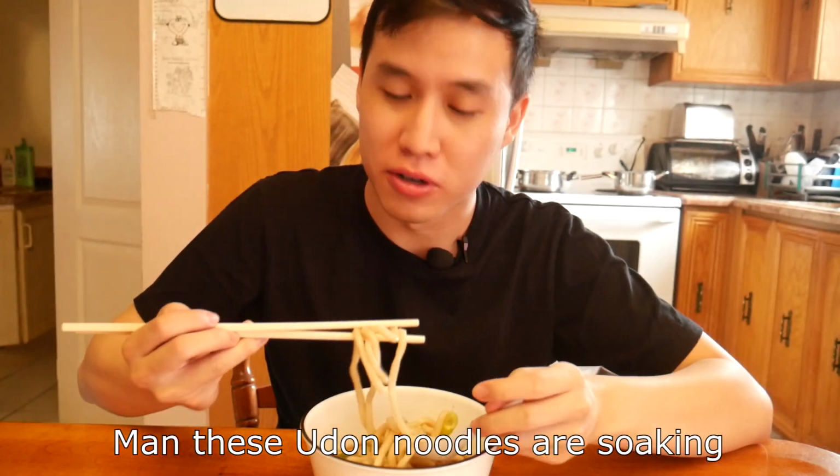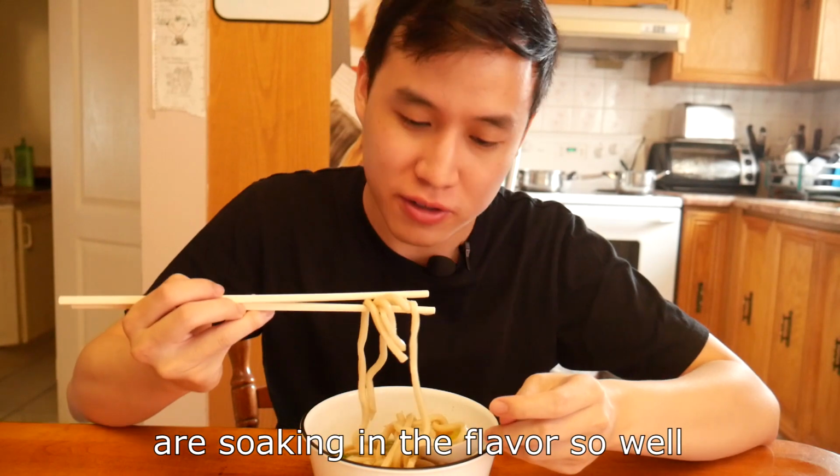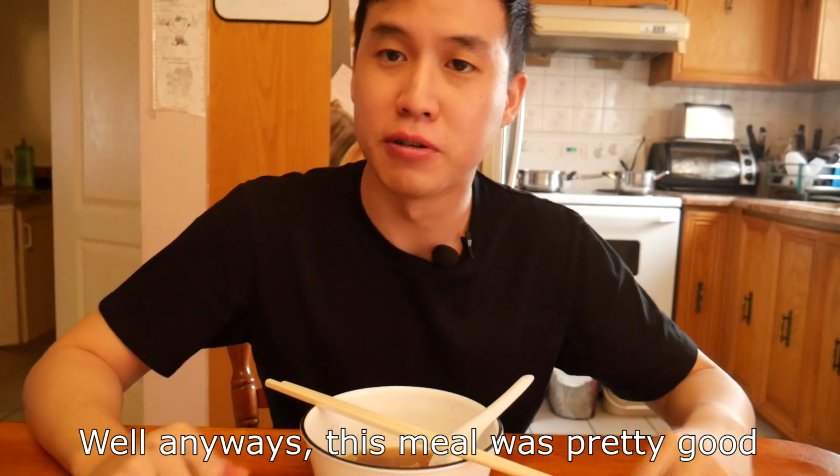Man, these udon noodles are soaking in the flavor so well. Well, anyways, this meal was pretty good.